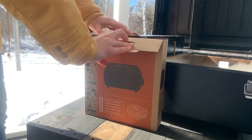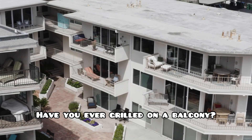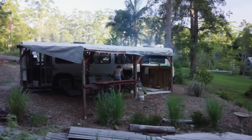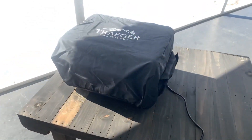We did put a cover on ours but it didn't come with the cover. I don't think the cover is mandatory — if you're keeping this on a condo balcony you'll want it to shield from weather, but if you're an RVer who's always on the road, you're packing that thing to go anyway. I did enjoy that the cover looked like a large shower cap — or like a fitted bed sheet on a very tiny bed.